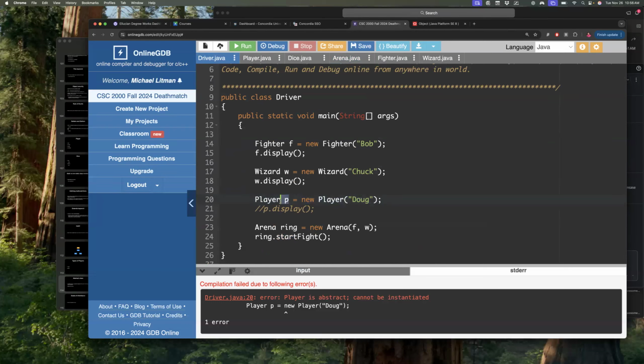What is this variable P? P is a variable. What do variables hold? They hold values. On line 20, the value that P holds is the instance of player. So what does that mean? When I have player be abstract, what I'm really saying is you cannot call the abstract player's constructor directly.